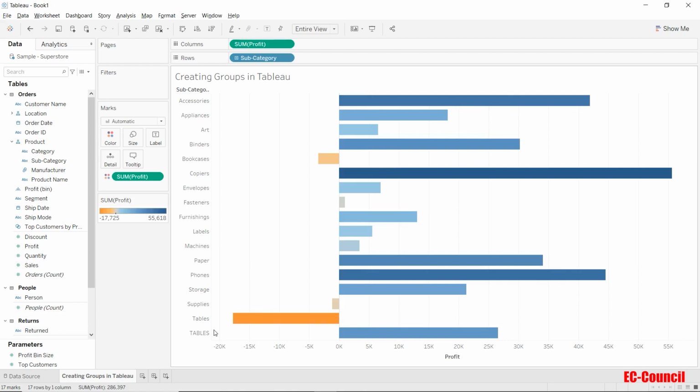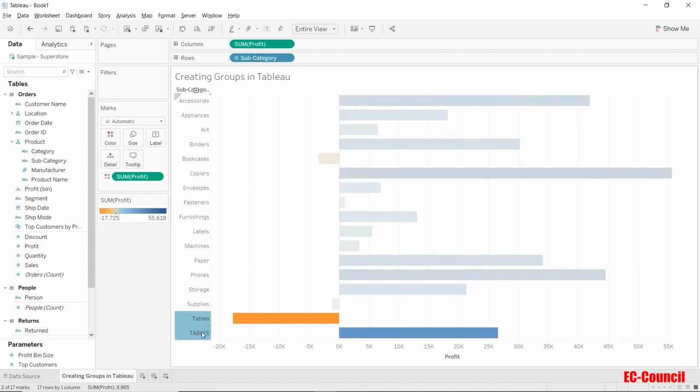So utilizing the groups, we can create a new value here, combining the existing members of this dimension. Now, as we know that both of these upper and proper case occurrences of tables define the same thing, we can easily combine these to form a single group. All you need to do is, using the control key, select both of these values from the view, and from the hover over control buttons, select the paperclip icon mentioning group members.